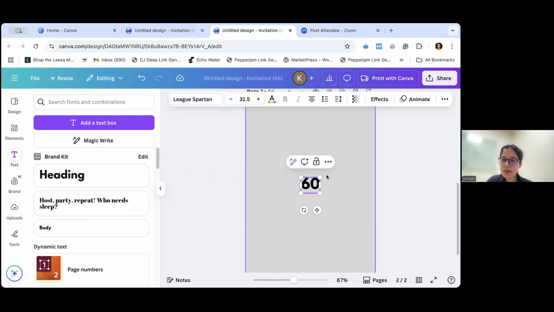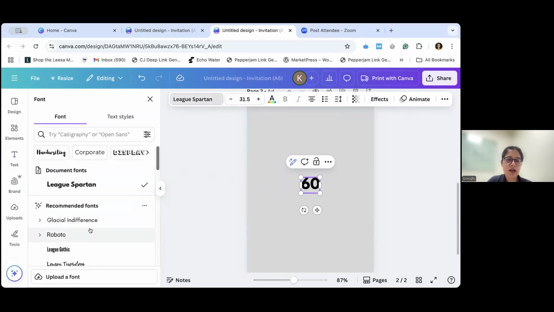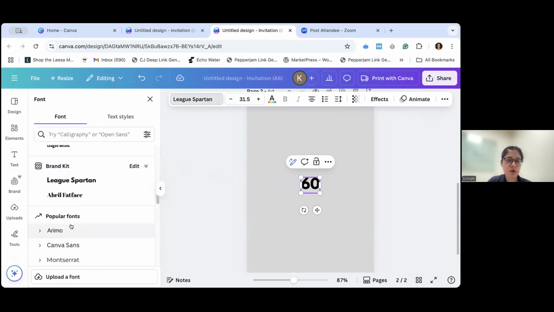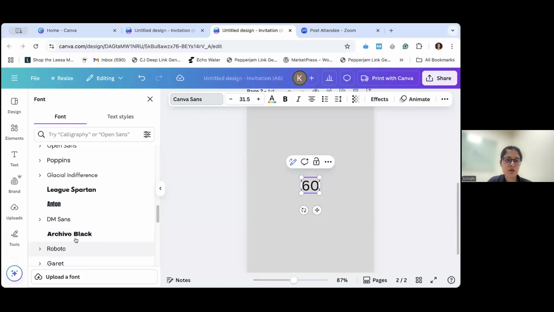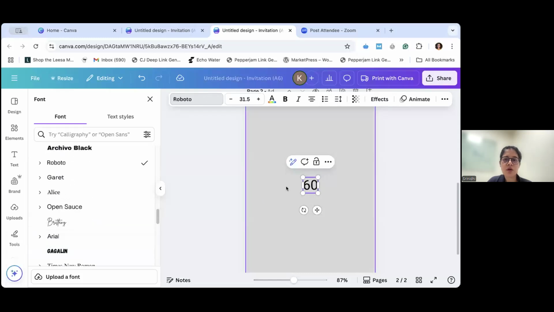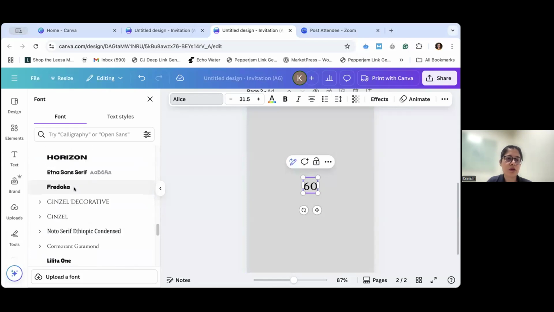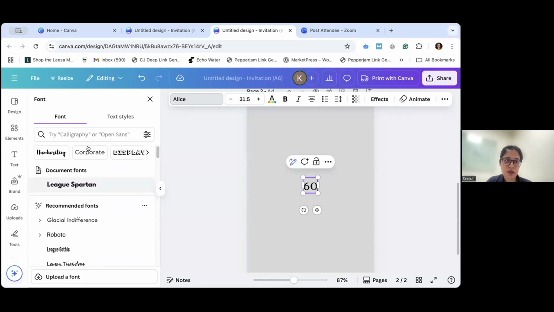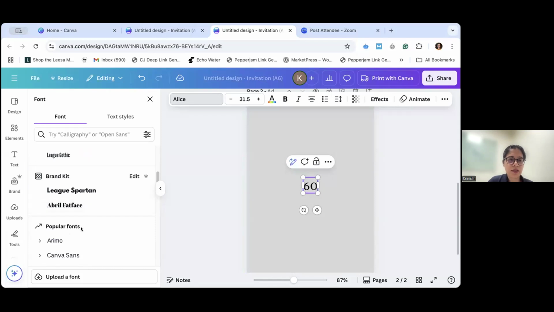Now, as I'm doing, the minute this box is selected, you see this tab has opened up on the top. This is for the font, which font I want for this 60. So I click on this and I get loads of options for my font. I can click on any font and the font automatically keeps changing in the palette, and you can see the look of how your font is looking. Now supposing I like a font, I can either select it from here or I have these options as well.